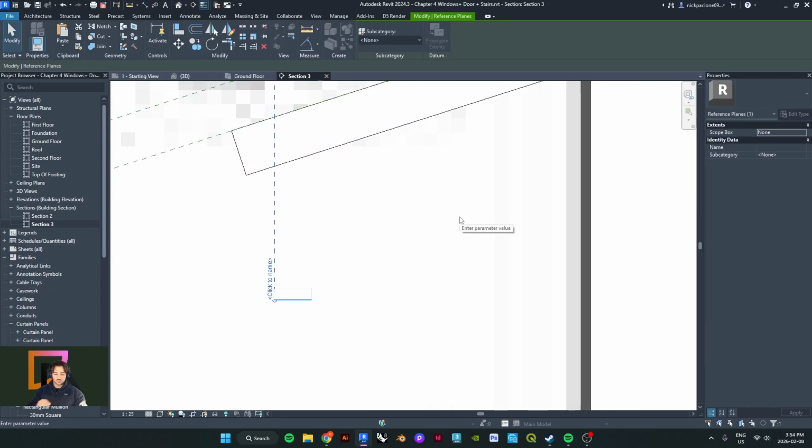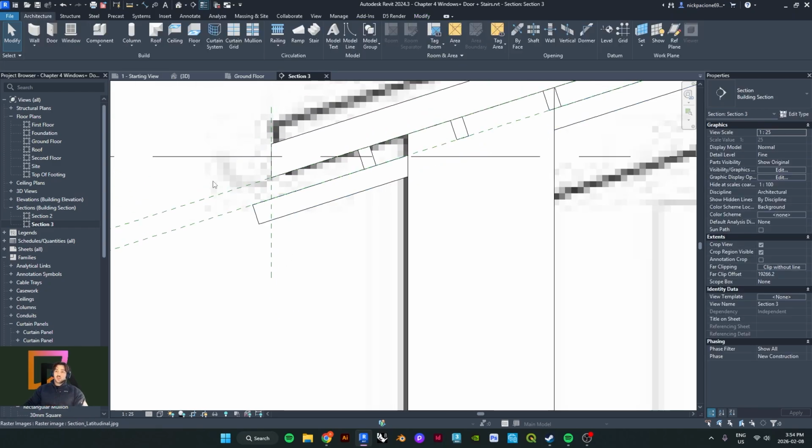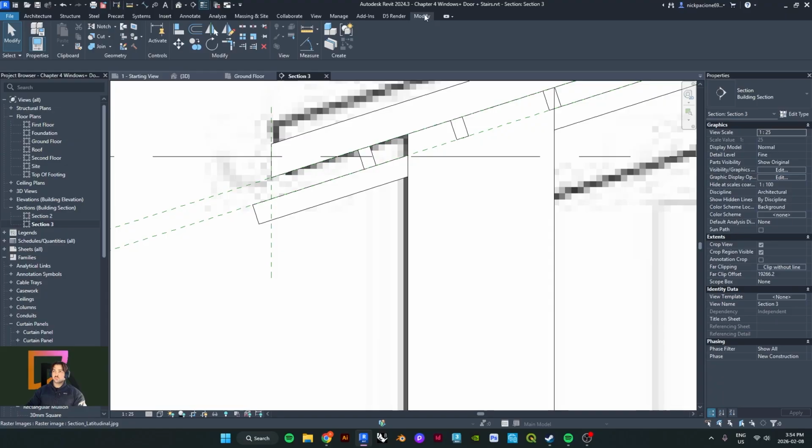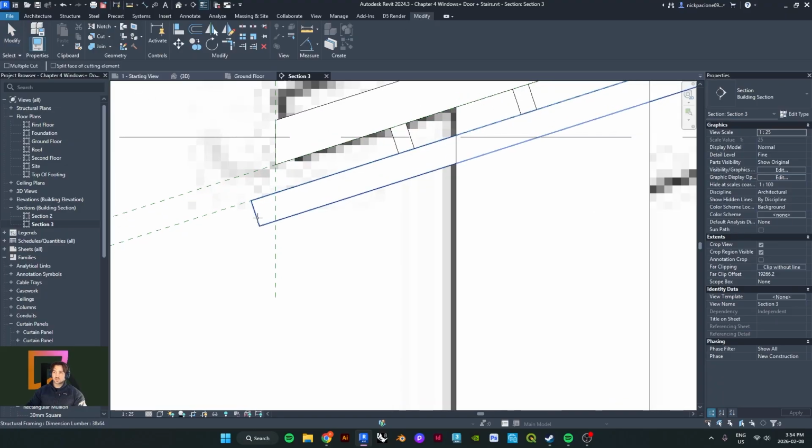You can name it whatever you want, and then we're going to go into the Modify tab, hit Cut, and choose the framing and then the reference plane, and just repeat. Click the framing first and then the reference plane. Right now we're not seeing what we're doing, but you'll see in a moment. Just keep repeating these steps.